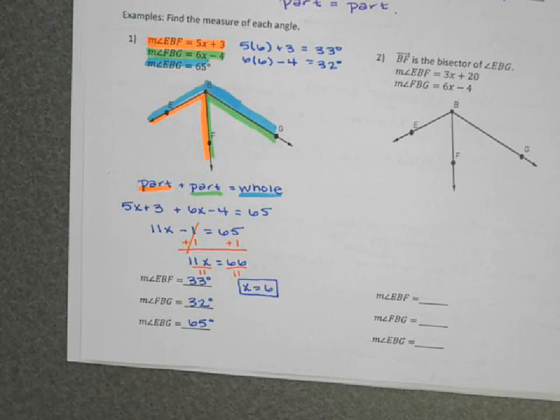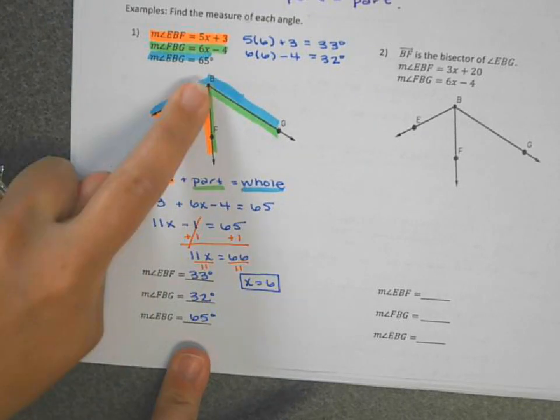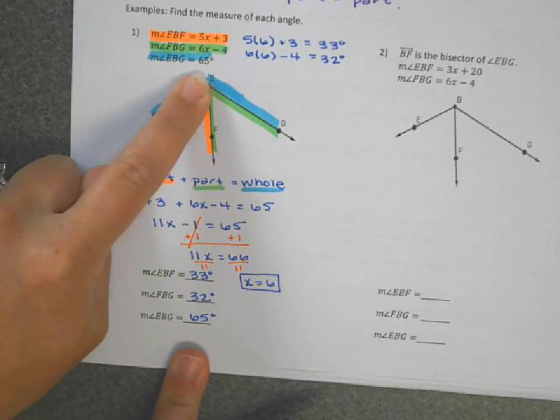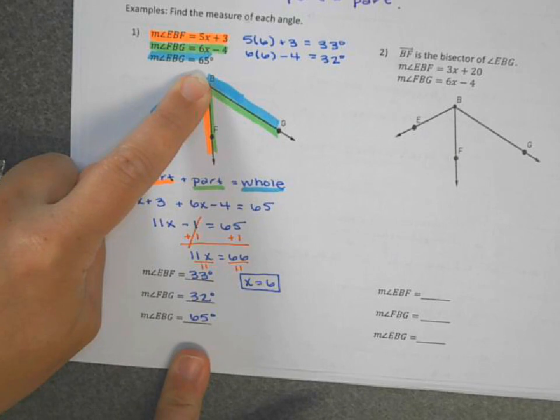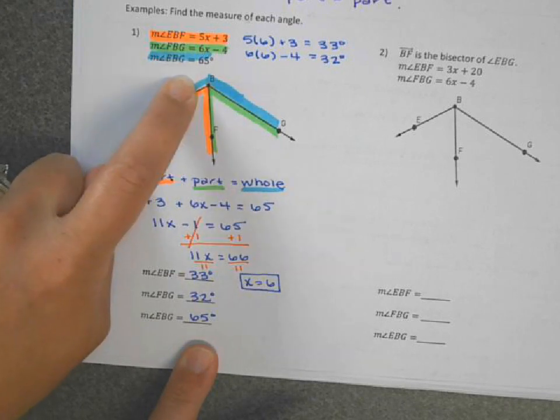And on your unit test, there are questions that look like this, and one of the answers that I had to come up with was actually already given to me. So make sure that those match, okay? And that'll happen probably next week on your test, where you'll have to come up with an answer that was already given to you. It's just a matter of paying close attention, and you should automatically be able to get that point.